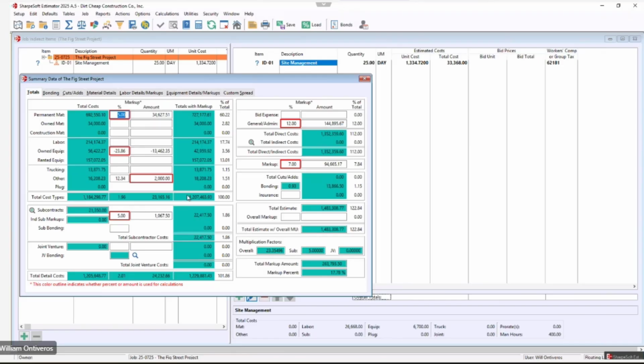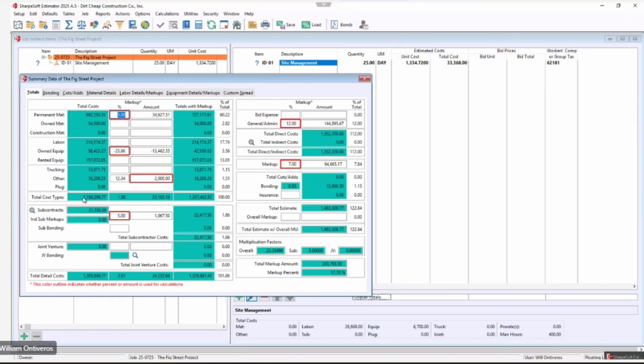So the way that the summary sheet works itself out is that this markup, this markup, this markup becomes to these totals, then that gets marked up here to create this subtotal, the indirect gets added, and then gets this markup total. So you're not marking up your G&A or your bid expense on the indirect cost. So the indirect is outside of cost. It still tracks material, labor, subs, and all those, but it does not track it in here.